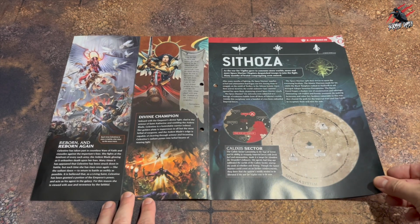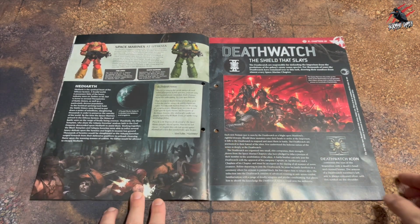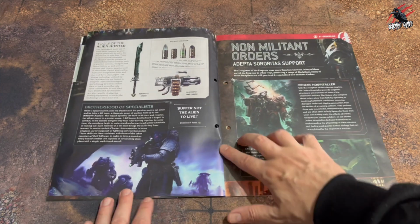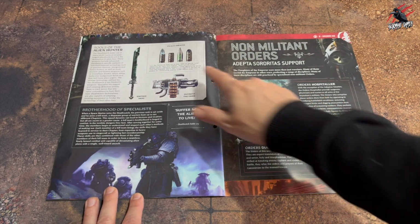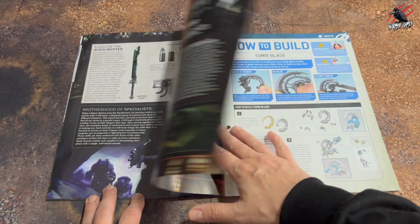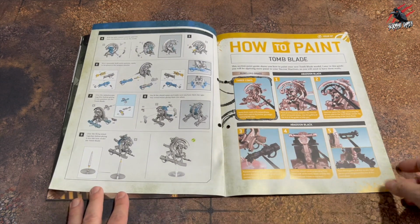So there's Celestine there. We've got Sithosa, if I've said that rightly. We're going to learn about the Death Watch, the shield that slays, as we build up the different sections of our Space Marine knowledge. And here's the tools of the Ancient Hunter. Really cool to see these pictures. They're done really well. Some really nice details. How to build, great guide again, and how to paint too.